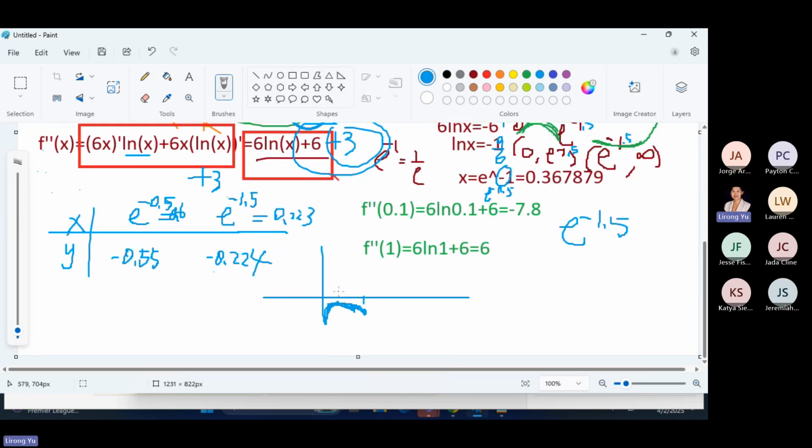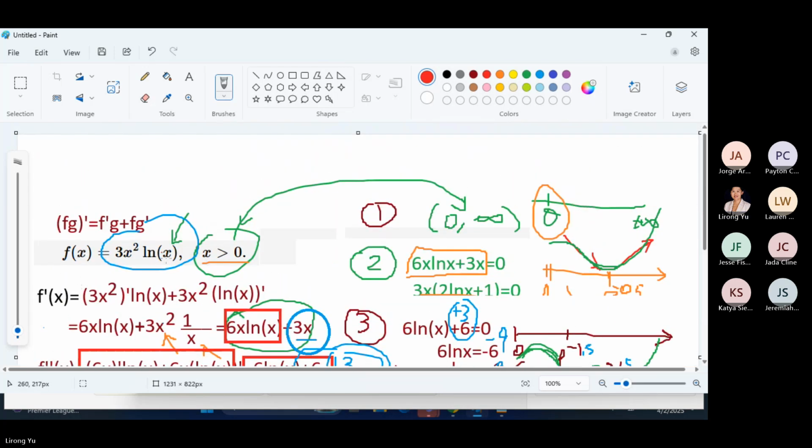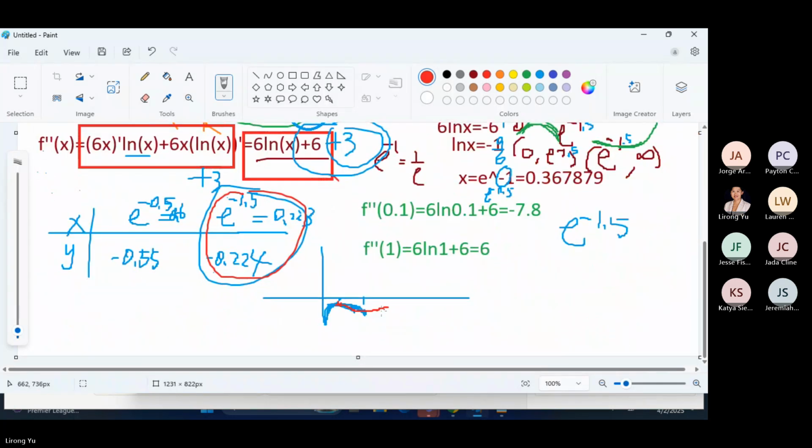Starting from this second point, which is this one, try to mark it out, the 0.223 and negative 0.224. This is a concavity inflection point, start concave up. So start from here, it went concave up, and x is really large. See this calculation, if x is really large, the 3x squared will be large, natural log will be large. They're going to go increasing, right? So this way, I think that's how it behaves.